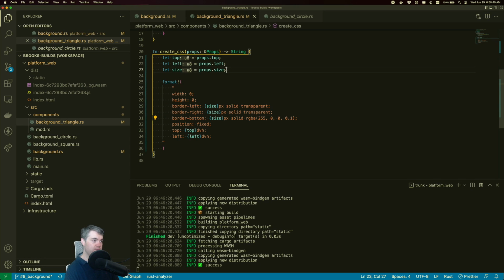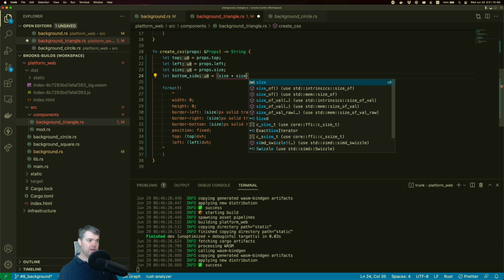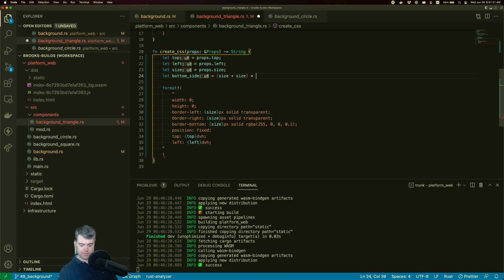Okay, got it. So we want the bottom side. All right, so this is the size plus size, and then I want that to be times 0.866.